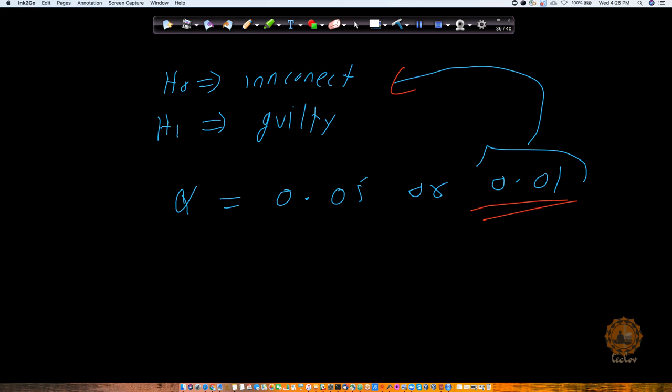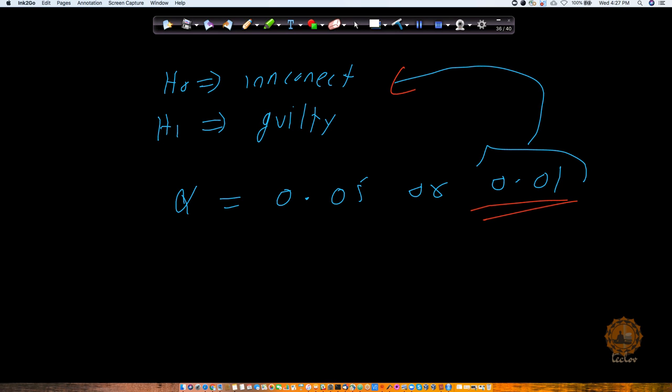Let's say there can be another example where a jury is taking a decision for a car fine payment. Let's say you have violated some traffic signal. In that case, maybe this type 1 error can be a little bigger, so it's okay, right? But for cases like this, definitely we would like the type 1 error to be lower.